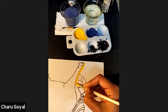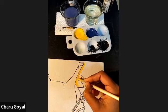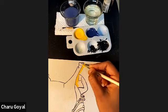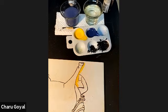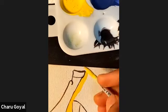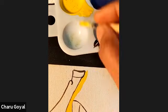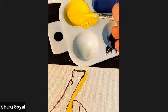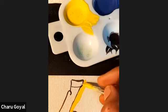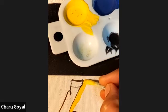only on the sides. So, Hasini, like you have very thick black lines. So when you're doing this, you can actually cover your black lines a little bit. You can go on top of your black line. Let's say this brown line is very thick and I want to make it look thin. So I will take my yellow color and I will go a little bit on top of that.